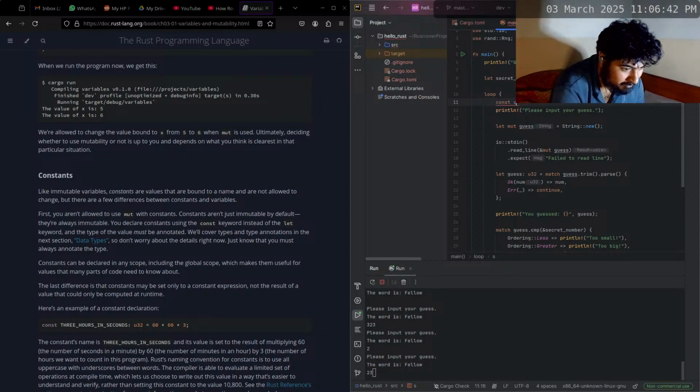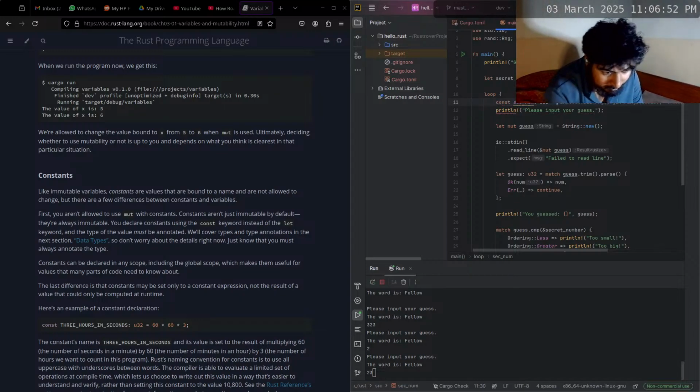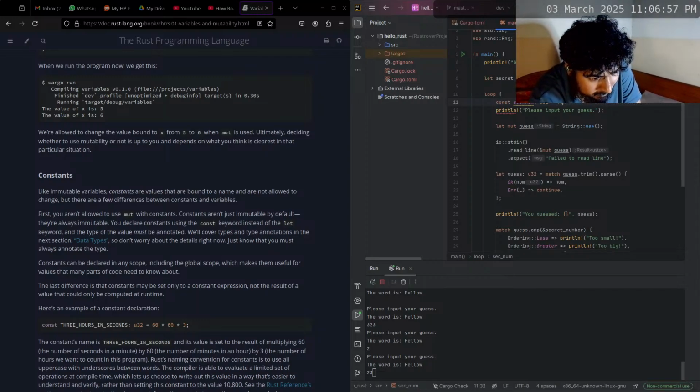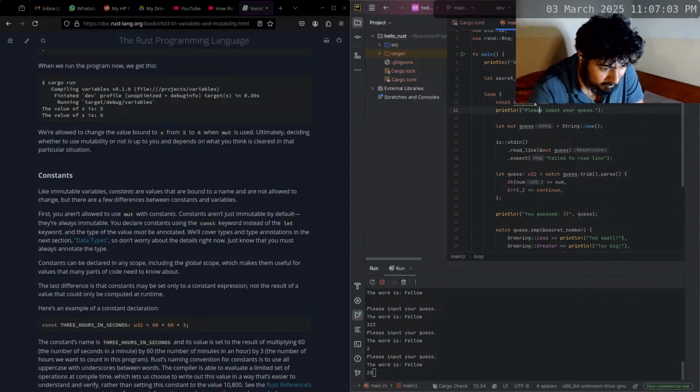So const sec num 32 is equal to, okay, and then we put this. And okay, what is it saying?